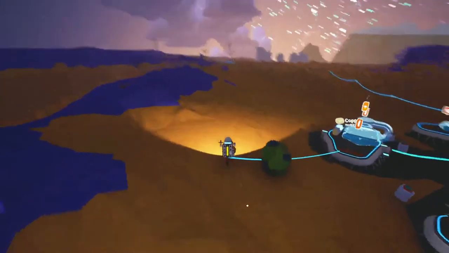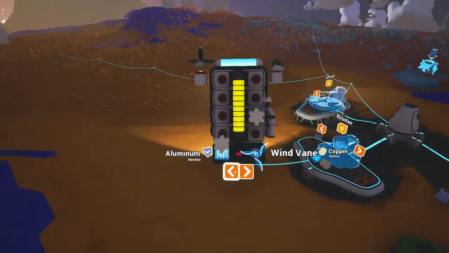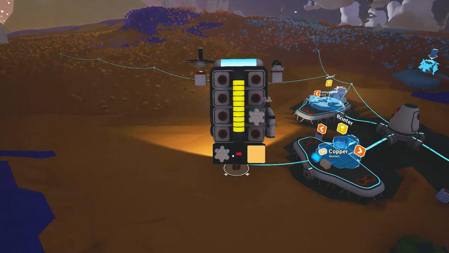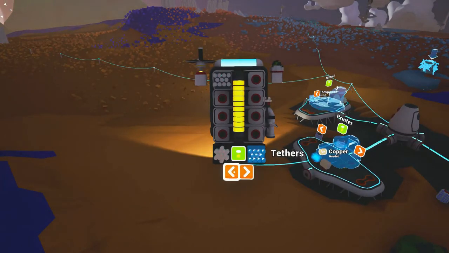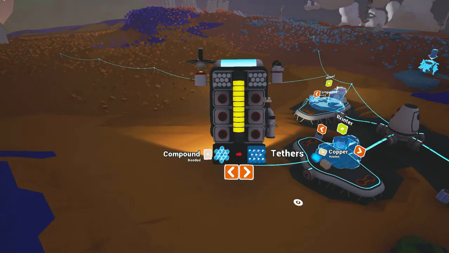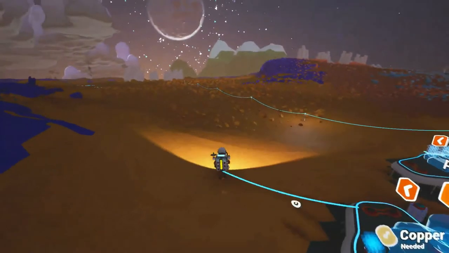Okay, let's make some tethers and go under the cave and start pulling some stuff up. We're going to need one more set of tethers. Alright. Let's go check out the cave.